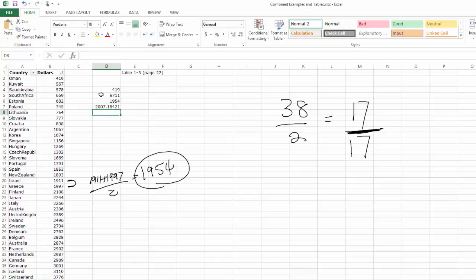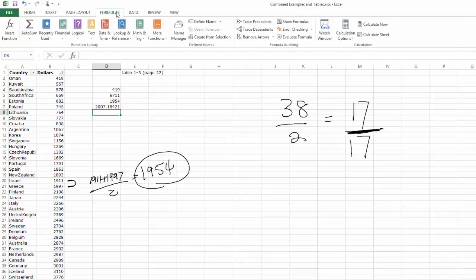There's one in here, if you notice, when you click on this and say I want formulas, AutoSum, I can just find the sum. What is it if I add all of these numbers together? All kinds of things that you can do, and you can put them wherever you want. So here, this was the min, this was the max, this was the median, this was the average, this was the sum. Other things we'll find a little bit later.